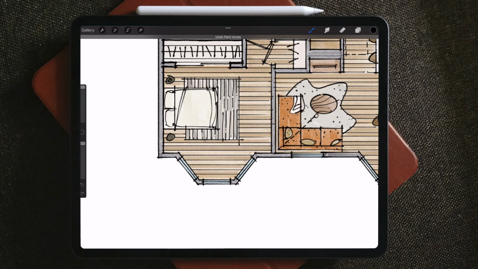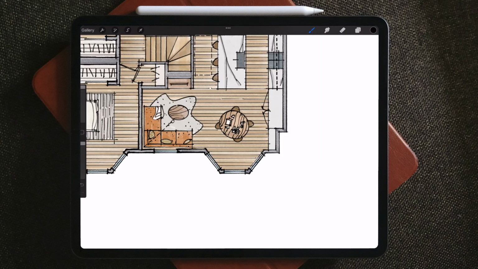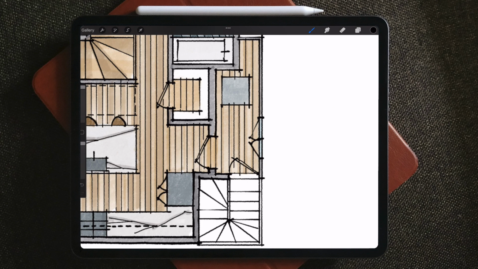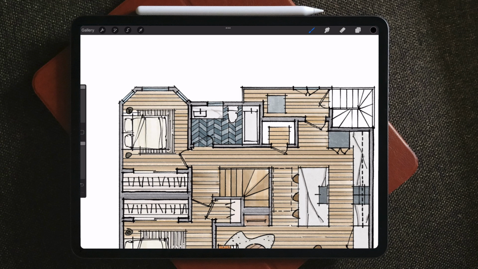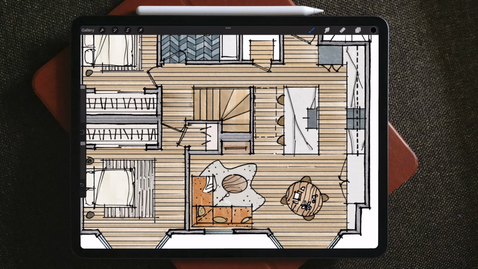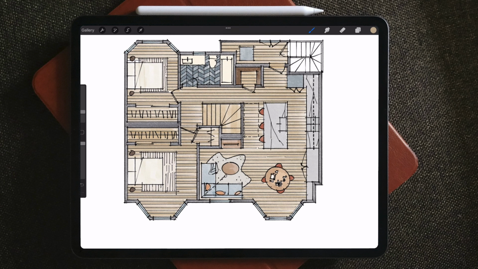I feel like the original cut line wasn't thick enough, so I went over it with a thicker brush. And when this is done, you'll see it's actually going to make the plan more legible. You could do this with a straight line style, but I chose to hand draw it just to make it feel a little bit softer. In another tweak, I'm not totally happy with the color of the texture of the wood just yet, so I went back to that layer to adjust the hue and added additional brush strokes to make it read with more depth.